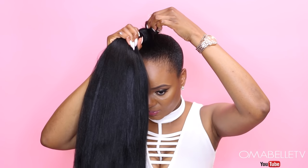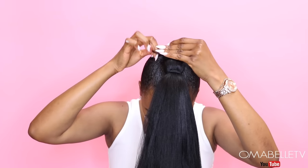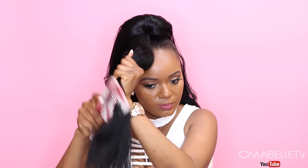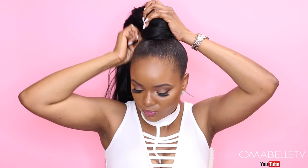When putting the ponytail on, you need to know where exactly you want it to fall. If you want it by the side you can apply the scrunchie there, but I'd like mine to go all the way back, so I'll place the ponytail right in front of my natural hair bun and tie the scrunchie around my bun about two to three times — you want it very tight and snug. Then flip the hair to the back. Go in with bobby pins to securely pin the ponytail, using as many as you need. Then section up a little part of the hair to help hide the puffy bun.